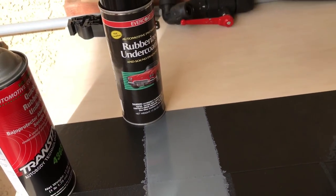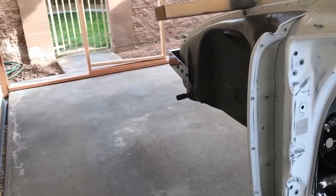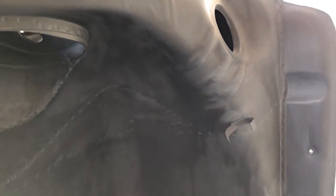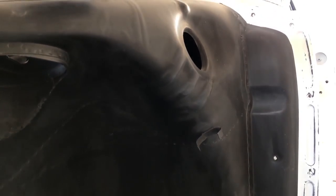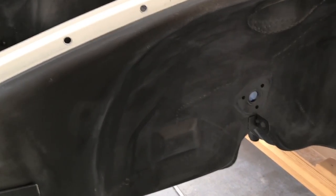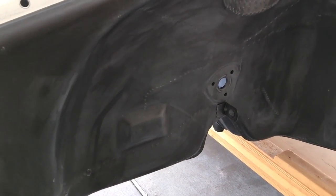One of the things I want to do on this car is not diminish or take away some of the authenticity of how it was built. I really like to see all these rivets, spot welds, and body details. If I cake this stuff on, it's just going to go away. I want to put a nice, durable finish coat on there and still be able to see how this car is put together. Sometimes you see restorations that are a little too smooth, a little too clean, and you lose something there.